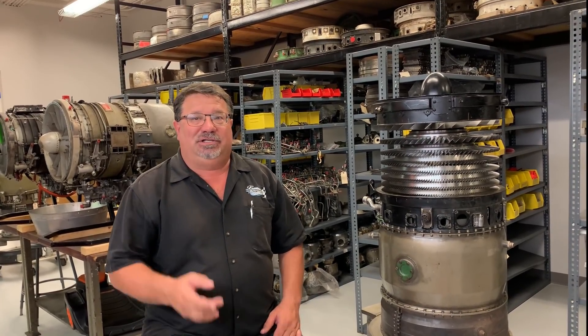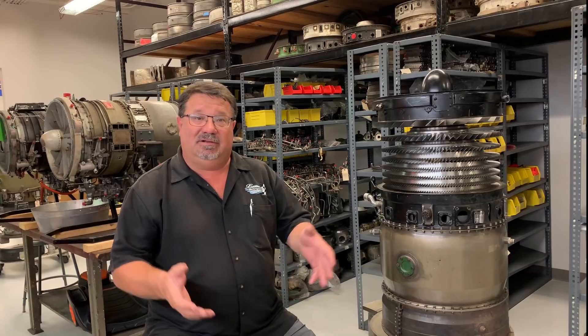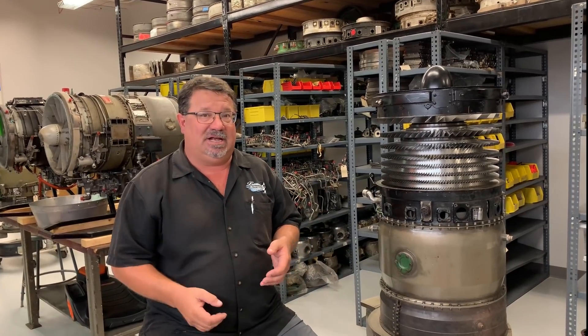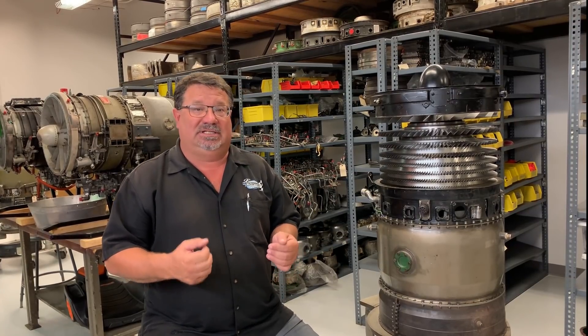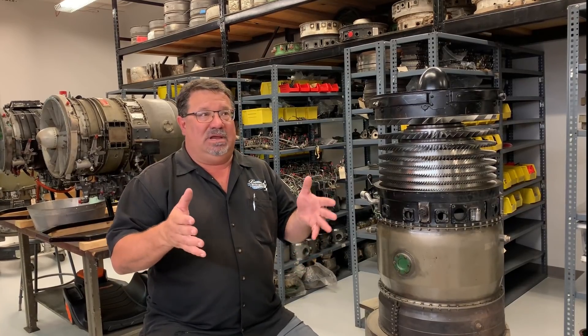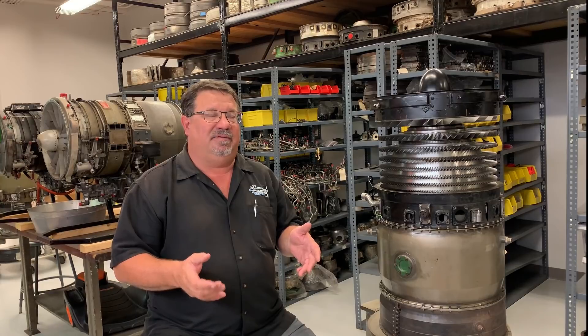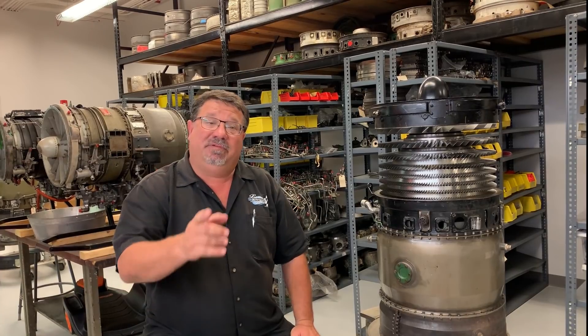Mike McKay, you had a really good question: how hot is the nozzle on the back of the afterburner at the end of a run? You've undoubtedly seen in our videos that the nozzle turns cherry red hot — that's not unusual. That material in our case is made of 321 stainless steel and it's about 16 gauge, so about 60 thousandths of an inch thick. It does run cherry red hot, and we've never measured the surface temperature of the nozzle itself. However, we can tell you that the flame being blue and white hot on an optimum tune-up is going to exceed 2,500 degrees Fahrenheit. Hopefully that answers your question — send us more, we love answering.